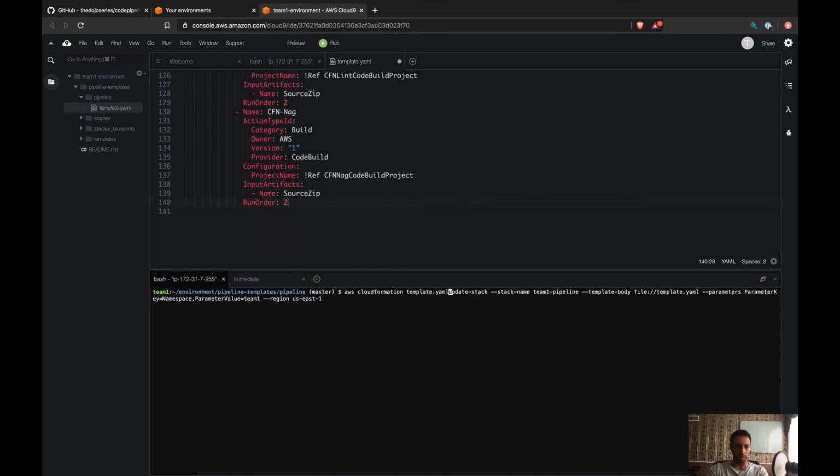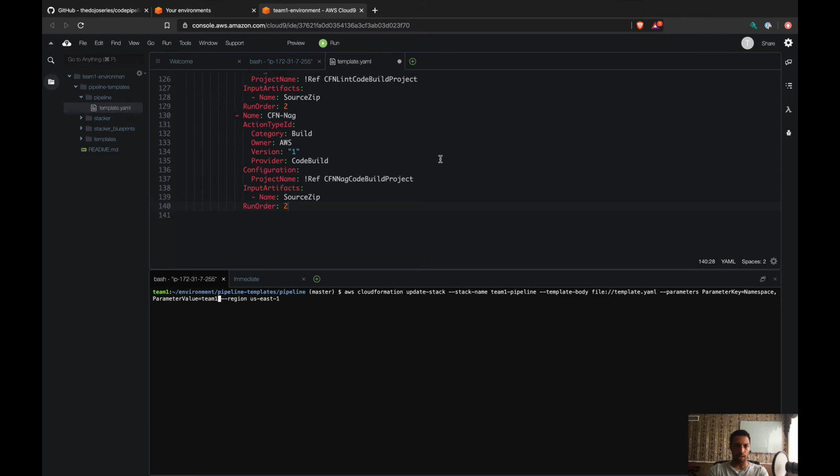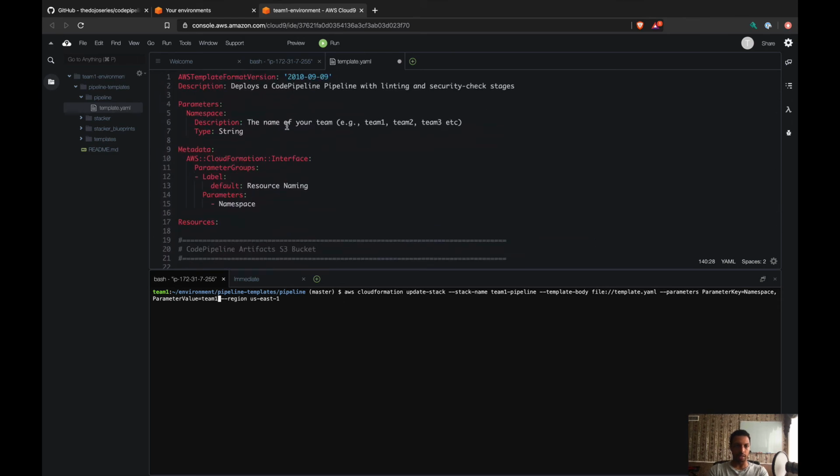I'm just going to pull it up again. I've run it a few times, so let me make sure I have the right command. So aws cloudformation update-stack, team1 pipeline, template.yaml, namespace, and I did delete the role ARN that we were testing before for the parameter store.